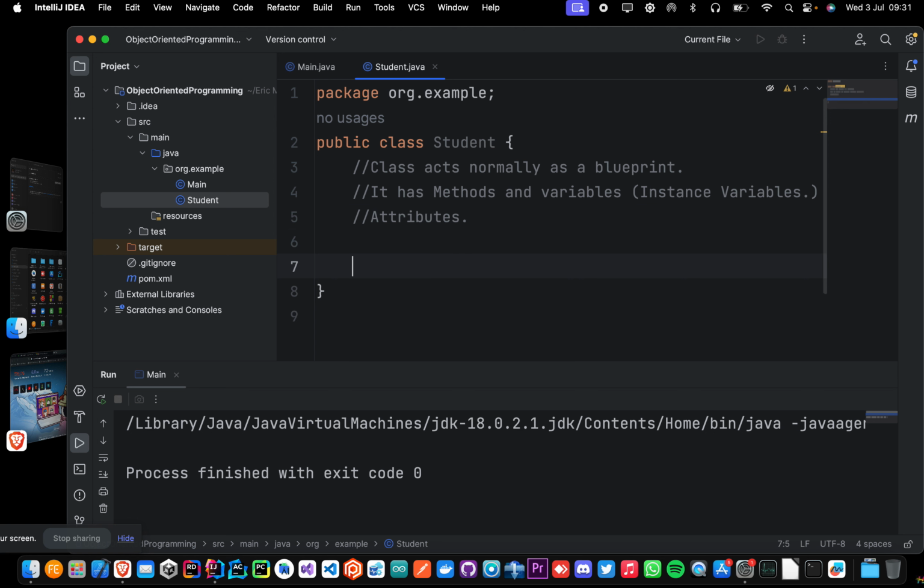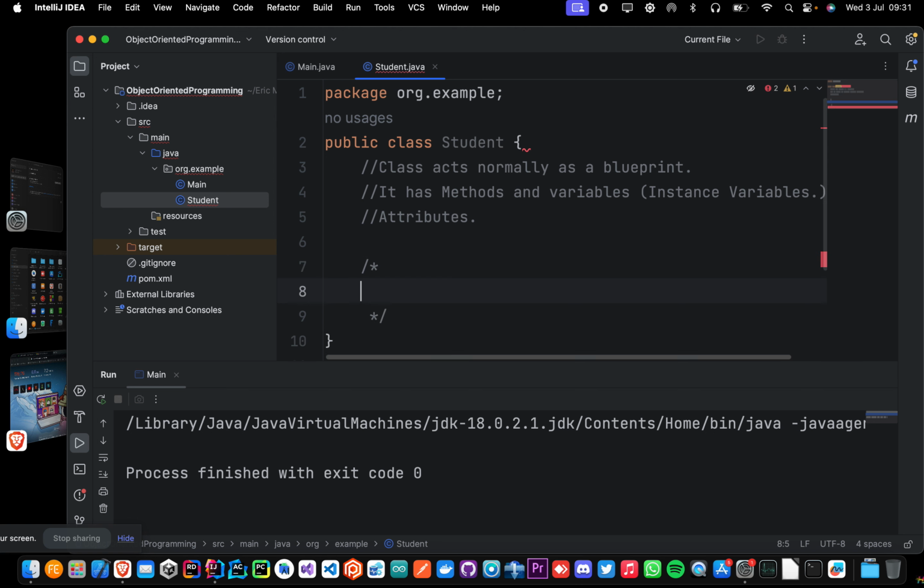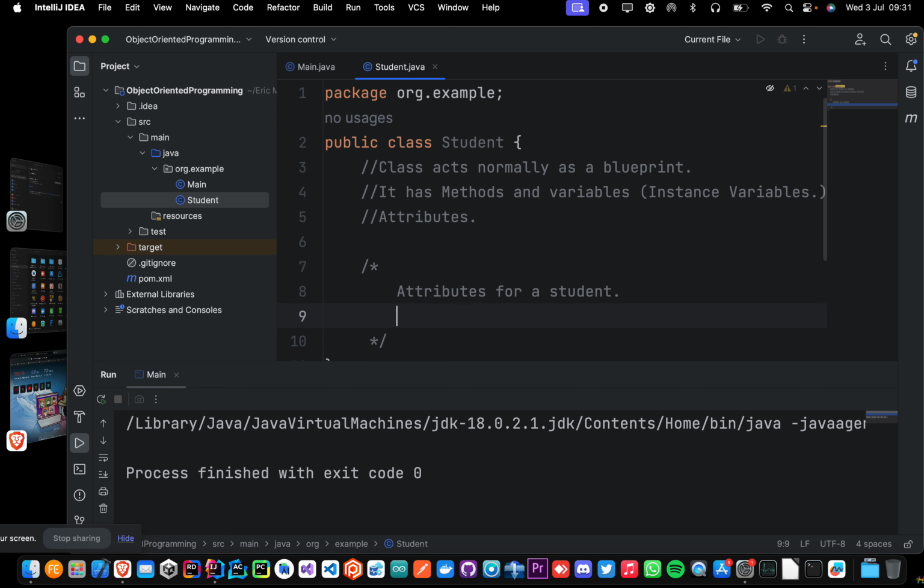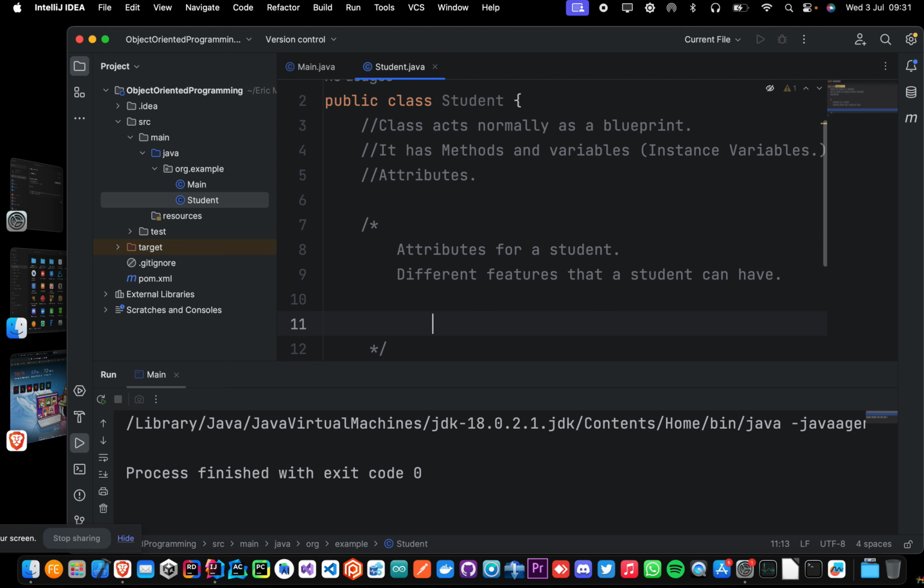Attributes for maybe a student, so these are the different features that a student can have. And what are these different features?